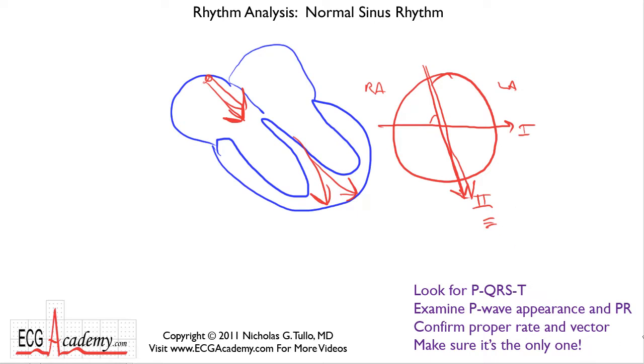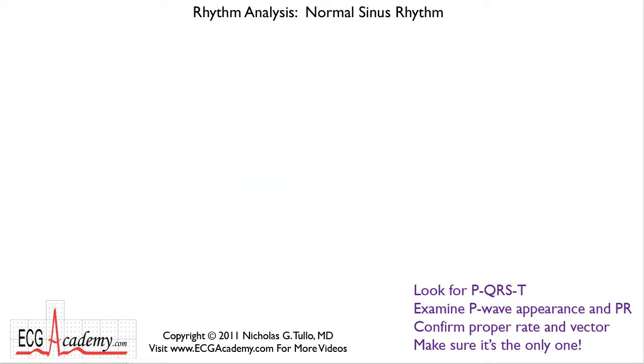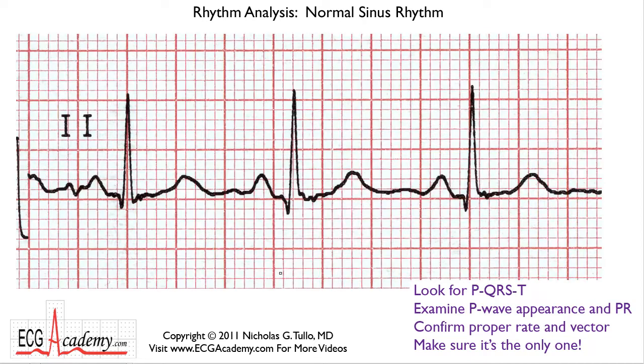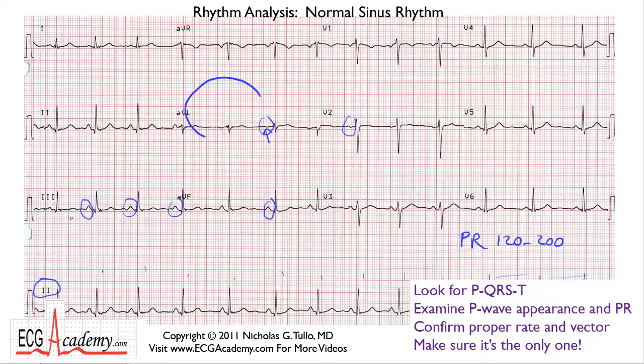So now let's go back to that other ECG, but let's take a close look at lead 2. Okay, this was the same ECG that I showed you before. Let me just go back to that. So this is lead 2. We're going to be looking at a close-up of that.